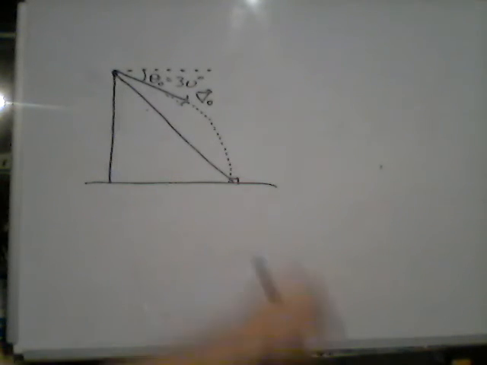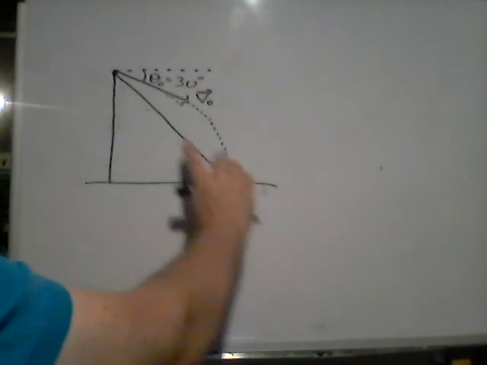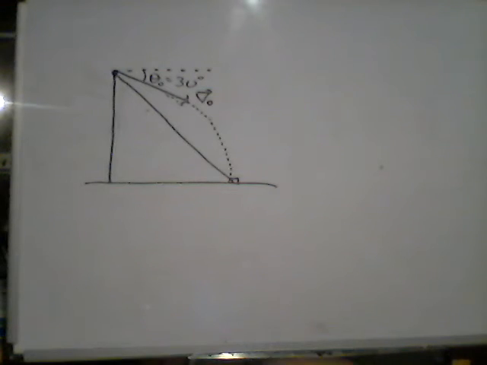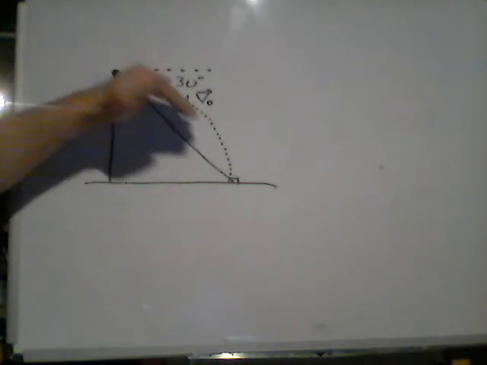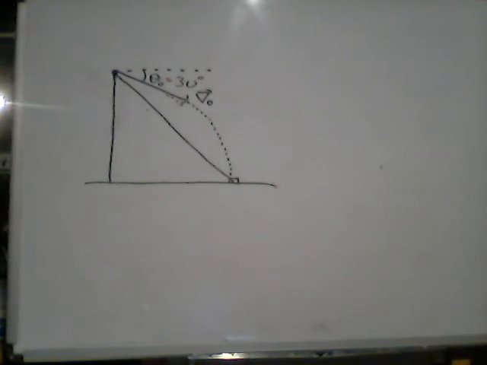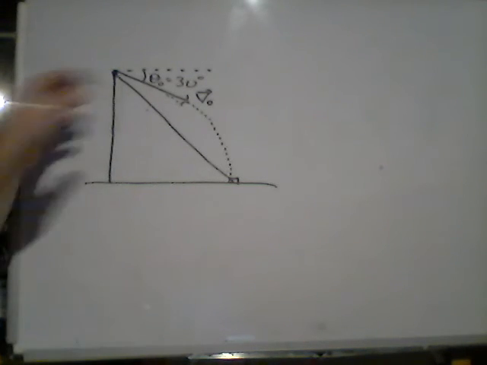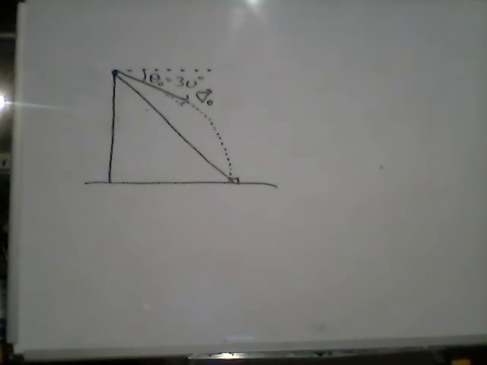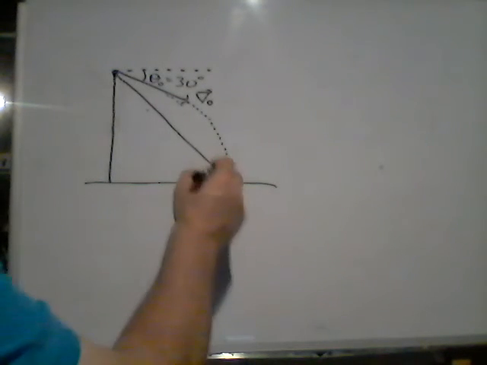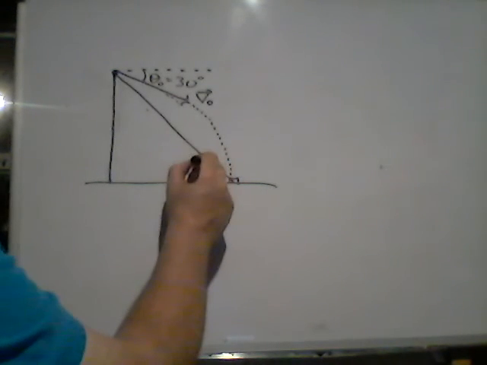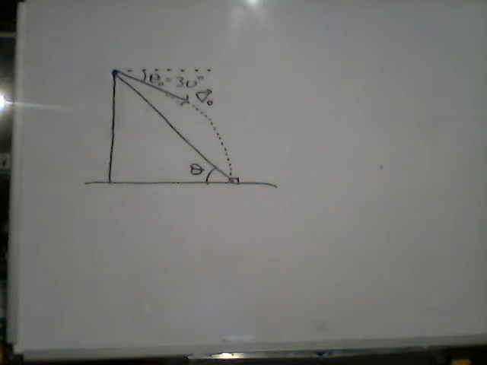This is the path that if you had an eyeball looking over here, you would look straight up to where the projectile actually is being released. The reality is the flare will actually follow this actual trajectory, what we call the parabolic trajectory, for free fall or for the projectile motion. All right, so we want to know what this angle theta is. That's what this problem wants to know.